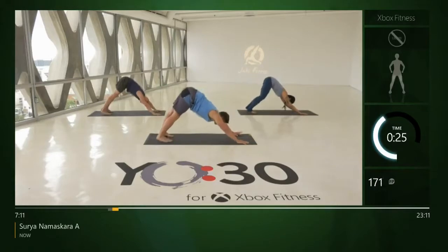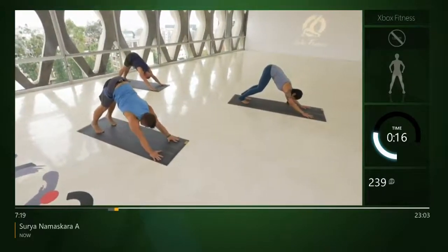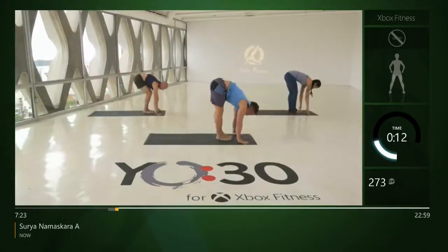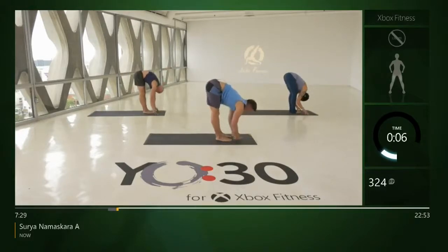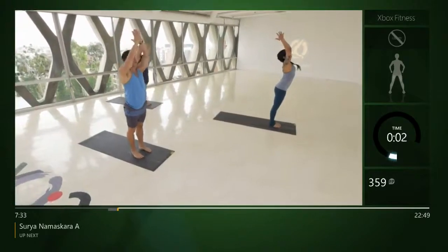Pausing here in your dog, can you keep pulling the chest back towards the thighs and keep the sit bones lifted towards the sky? Again, make sure that you follow Jenny if you need the modifications. Inhale, bend the knees. Look forward. Exhale, step or jump, bringing your feet towards the front of the mat. Inhale, find your flat back. Exhale to fold. Inhale, raise the arms all the way up. Stand tall as you reach high. Exhale, hands come center to the heart.